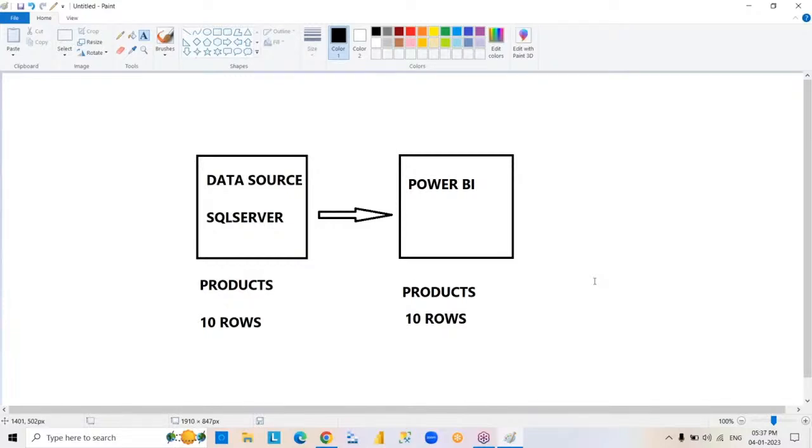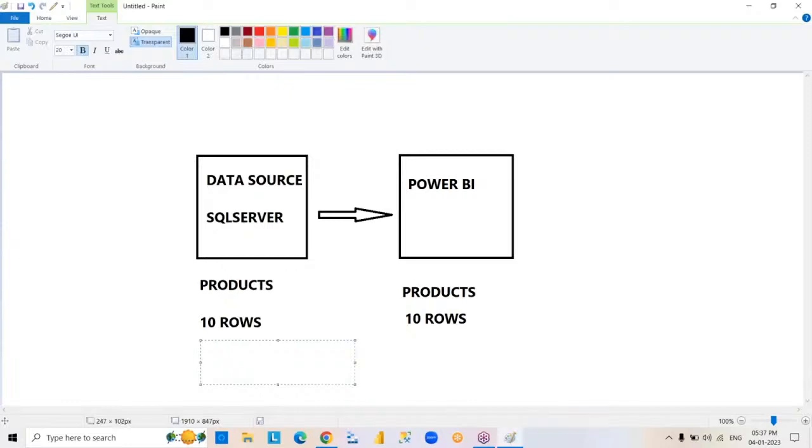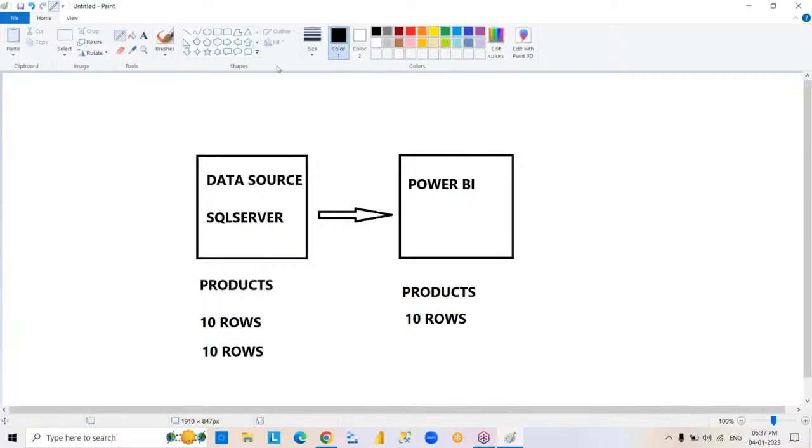Initially, you copied table structure and data from source to Power BI by using import. That is done.